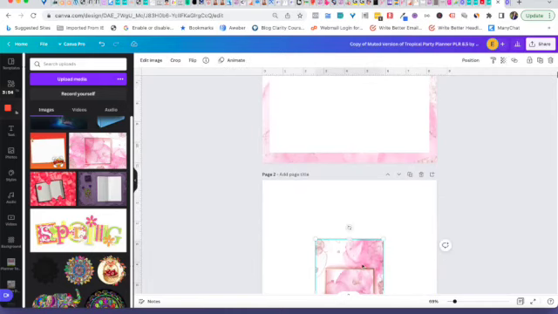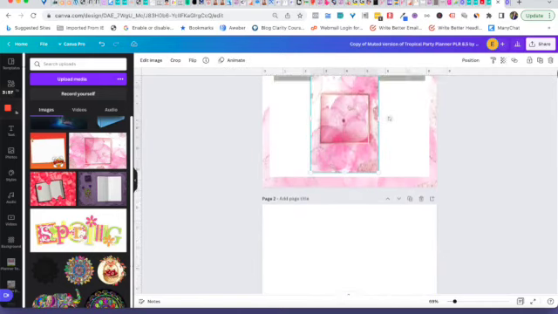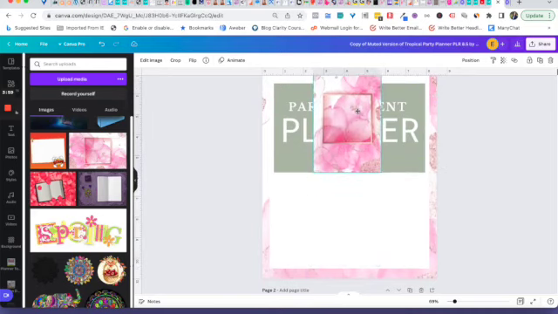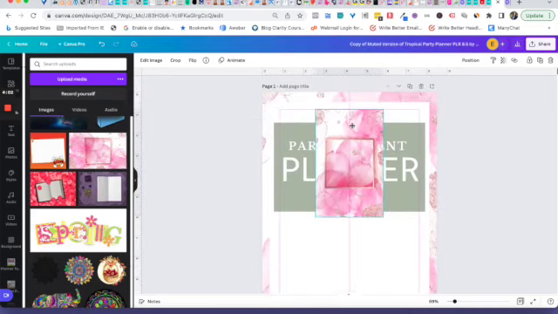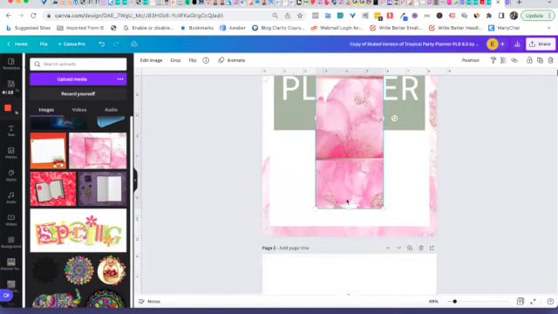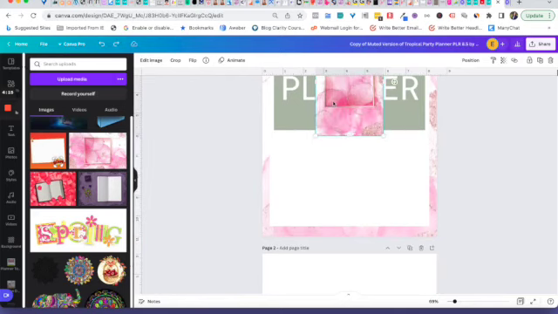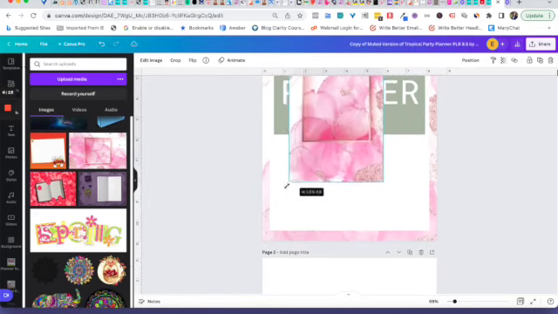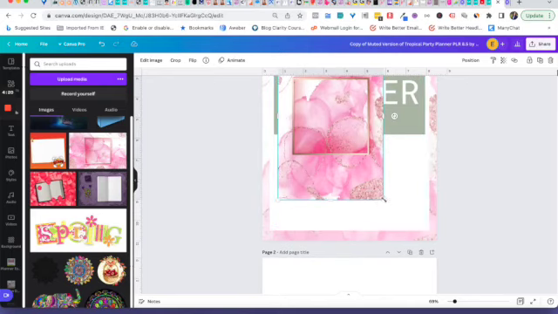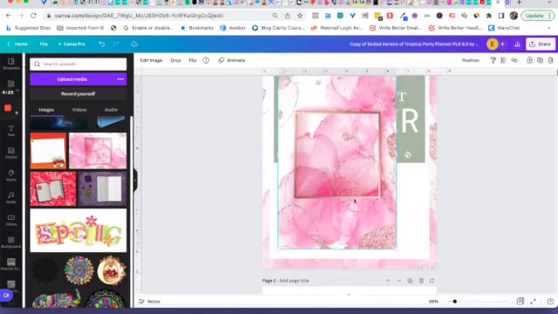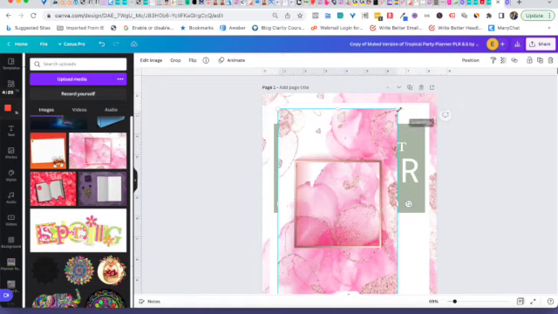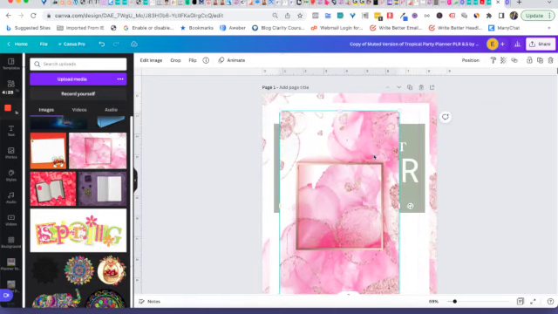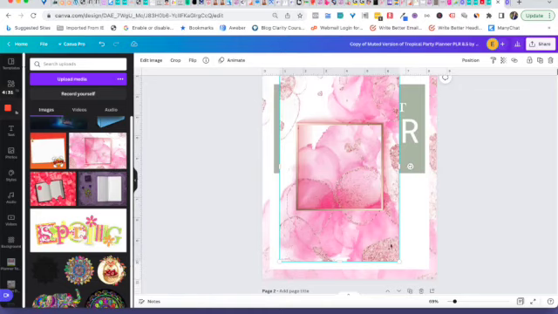So let's bring this smaller version up. Let's position this in the back. There we actually have, did you see, there are already margins built in, so we can go ahead and use those. Now, if you stretch, you can see what happens. It's better to go from the corners. The corners will help you preserve the way the image is. So let's keep it in that margin.